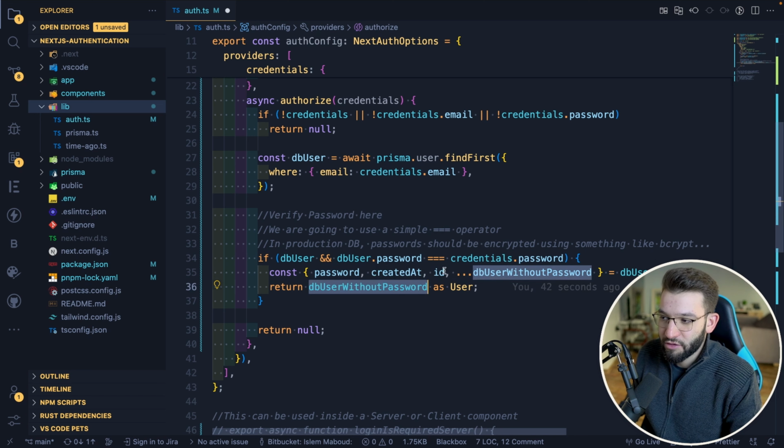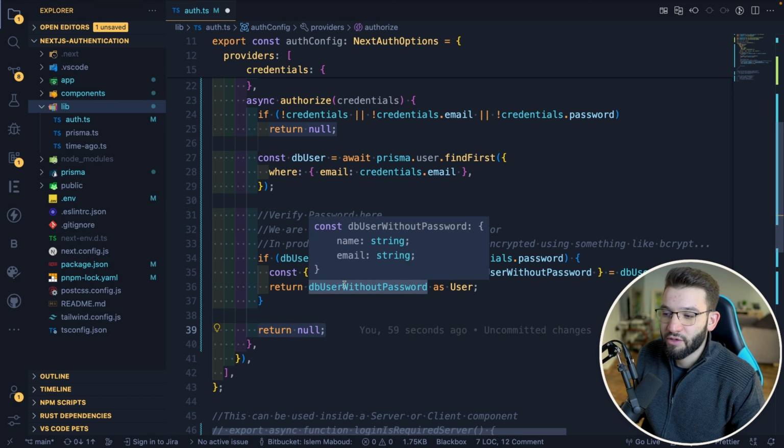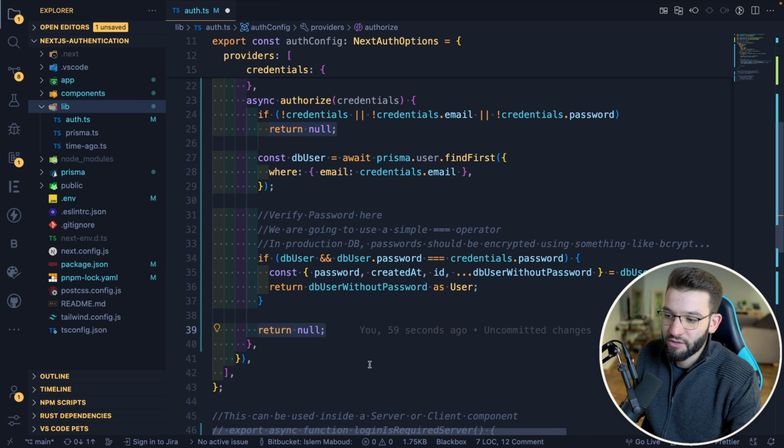That's it. Make sure to remove the password and other fields that are not related. Otherwise, if the user fails to authenticate and we can't find them in the database or the password doesn't match, we go ahead and return null. This will tell NextAuth to return an error for us, and it will not authenticate the user. We just stop it, and it doesn't go any further.